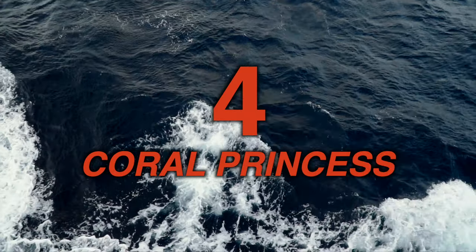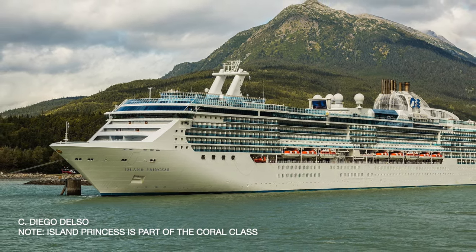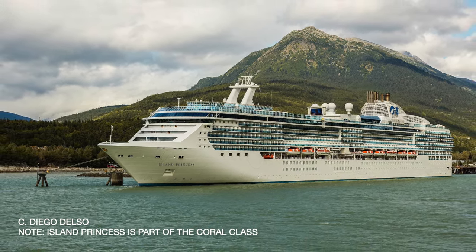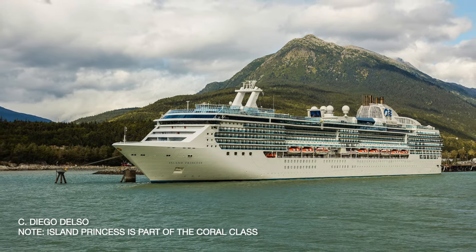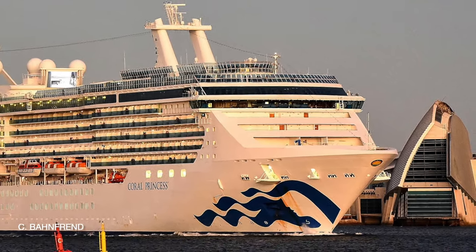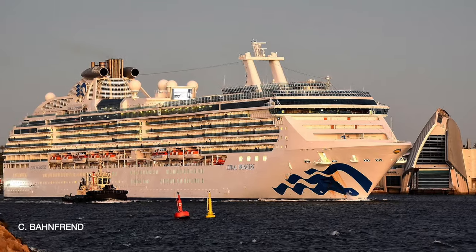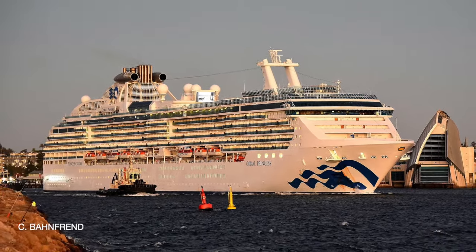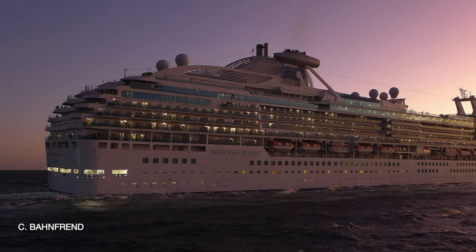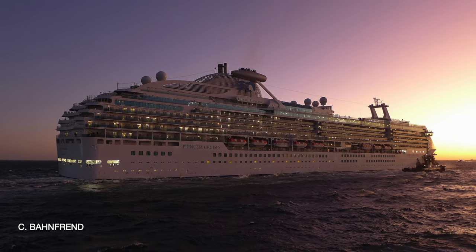Number 4: Coral Princess. This ship is not exactly what comes to mind when I think of Princess Cruises, but she is a part of the Princess fleet and, in my opinion, a very nice looking cruise ship. Coral Princess combines a lot of what I like about Norwegian Spirit and Carnival Spirit. She has a very similar bow to Norwegian Spirit, but doesn't have the bulge at the bridge that Spirit does. This, along with the design of her superstructure, make Coral Princess a clean looking ship overall. The only thing I don't love is the superstructure at the stern — I wish it was less vertical. But I still really like this ship, and I wish Princess had more than two nice looking ships, the other being Coral Princess's sister ship, Island Princess.